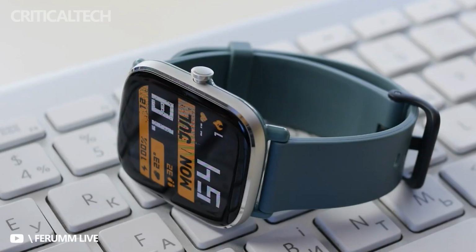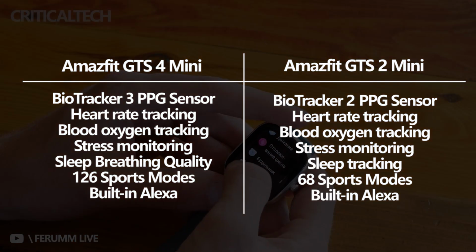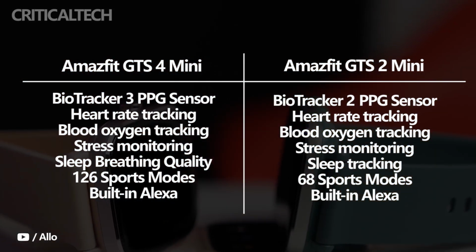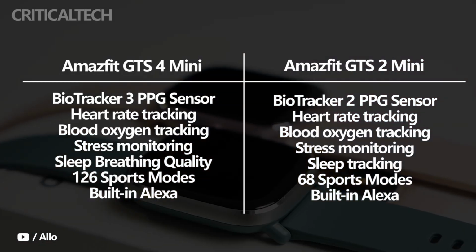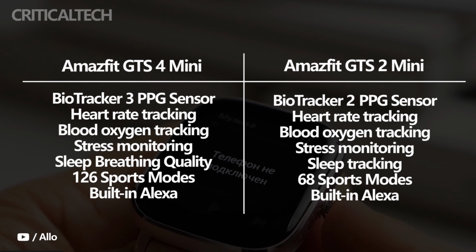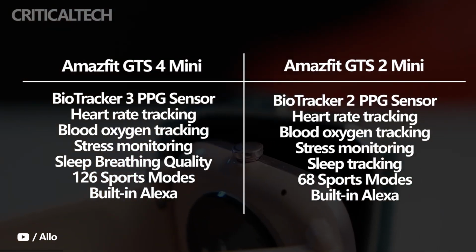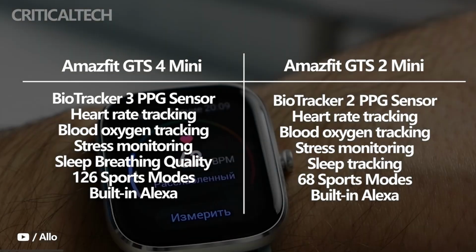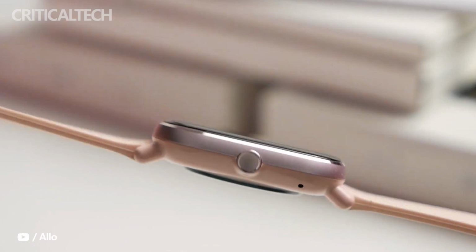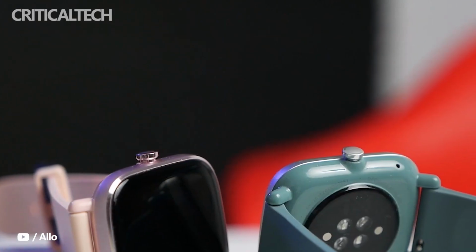Another big upgrade of the GTS 4 Mini is an upgraded sensor for tracking health status. The BioTracker 3 PPG sensor brings support for all-day heart rate tracking, all-day blood oxygen tracking, and all-day stress monitoring. In contrast, the BioTracker 2 PPG sensor on the Amazfit GTS 2 Mini is only capable of 24-hour heart rate tracking. Blood oxygen level and stress level monitoring have to be measured on demand. Both smartwatches are capable of menstrual health tracking and sleep tracking, but only the Amazfit GTS 4 Mini has support for measuring sleep breathing quality at night.